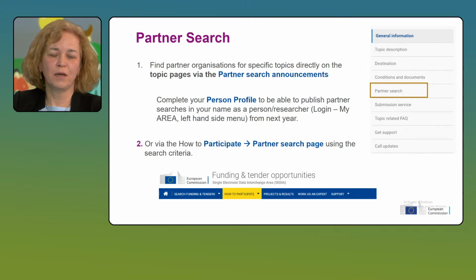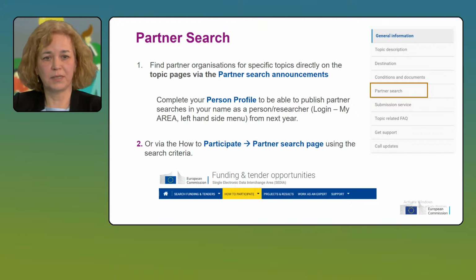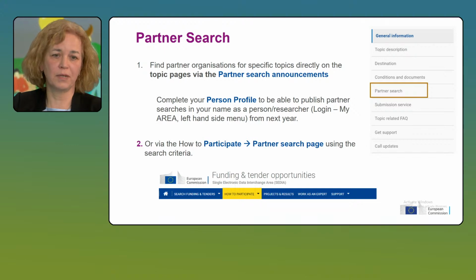Thank you. Related to the partner search, there are different possibilities offered on the Funding and Tenders portal. One is that you can always see on the topic page, it's called Partner Search Announcements. Anyone who has either a LEAR or an account administrator role will be able to publish, or if you have prepared your person profile in the portal, you can also publish your own partner searches.